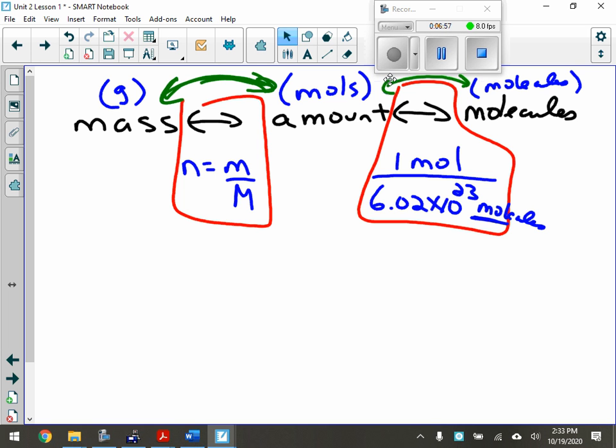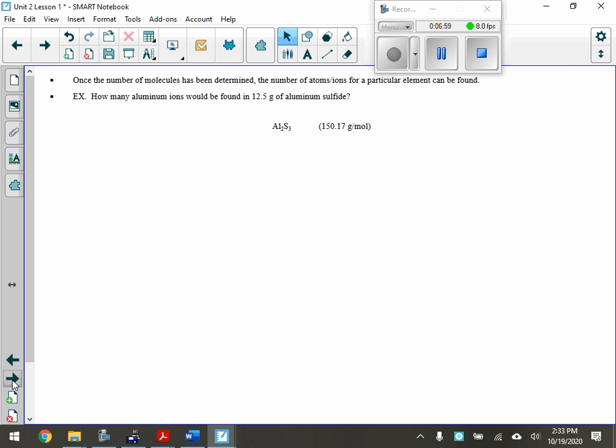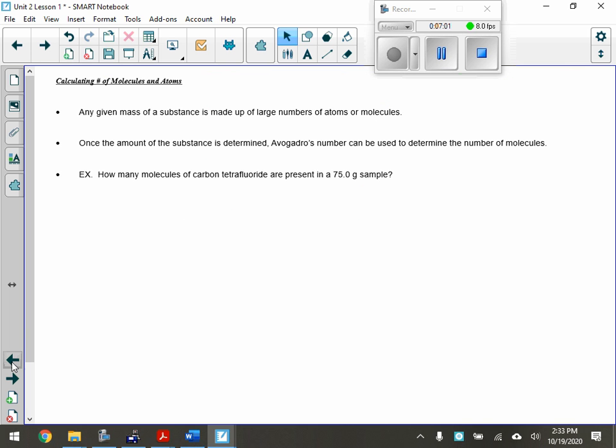Our first example looks a little something like this here. Oh, no, I lied. It looks like a little something like this here. We kind of talked about all the other stuff there, but if you find this example, I think it's the first example. It says, I know this is really tiny, but you guys have it there as well. It says, how many molecules of carbon tetrafluoride are in a 75-gram sample?